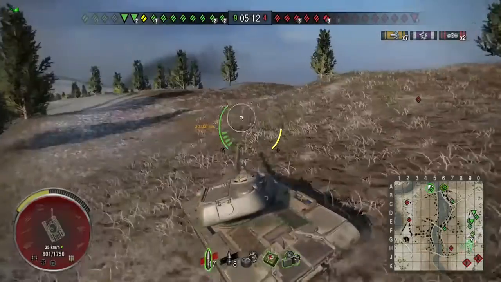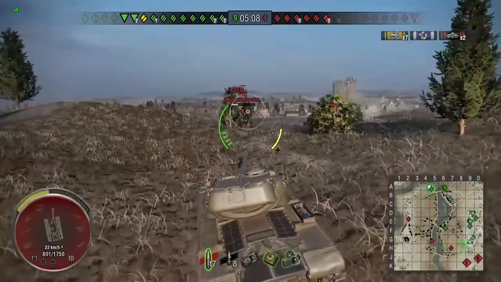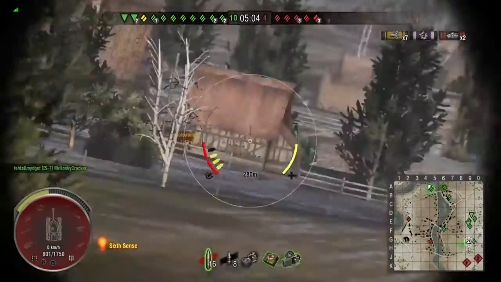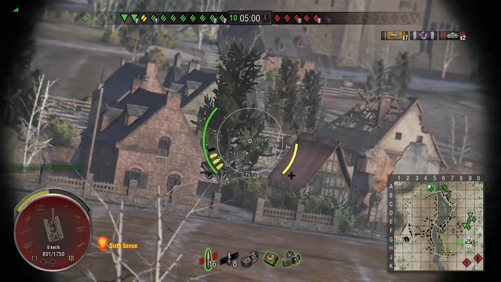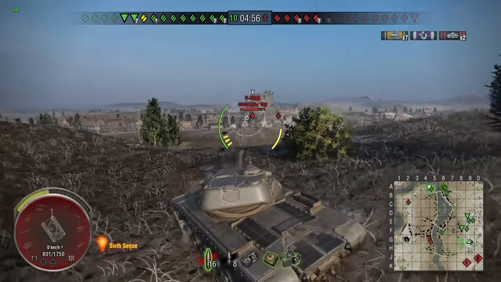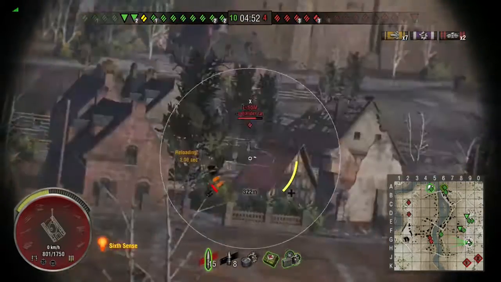So I'm trying to work my way down the ridge line. I want to come around, hopefully behind these guys. If they're looking at any of our allies, hopefully we're going to see them to the north. There was a target of opportunity there. I fired, but a second too late, as my shot was traveling in the air, one of my allies secured the kill. And now this is the duel that we've been waiting for.